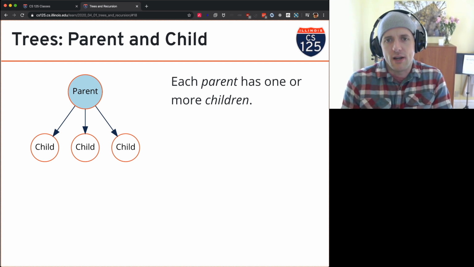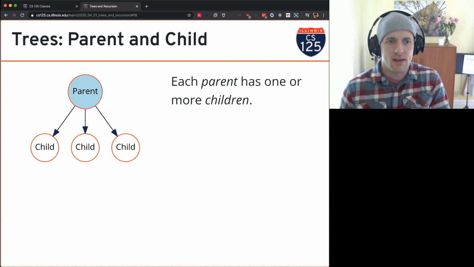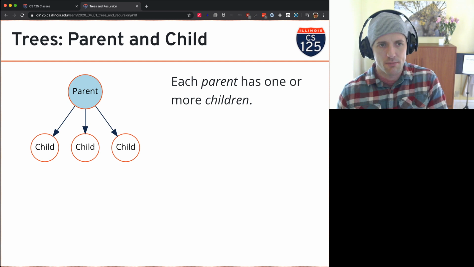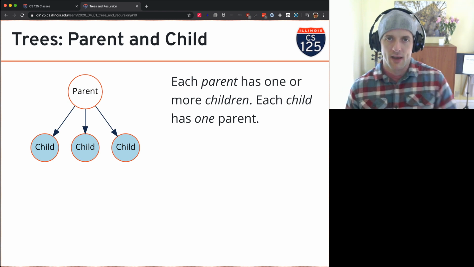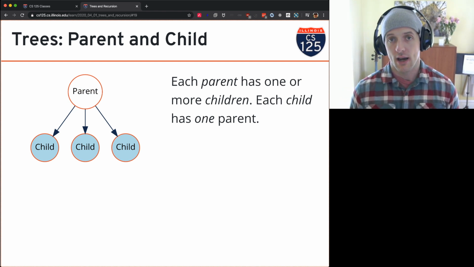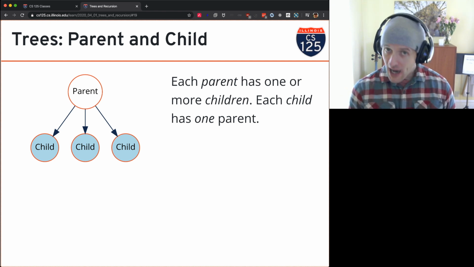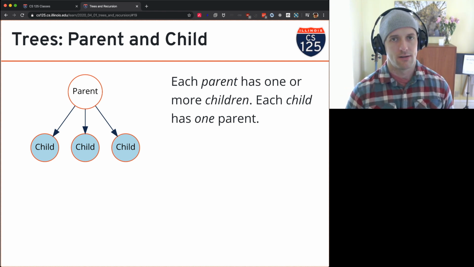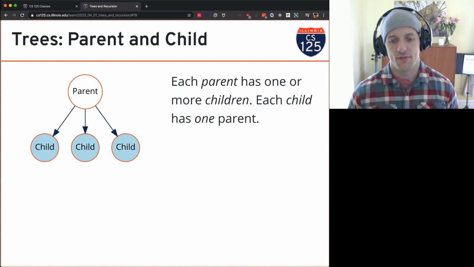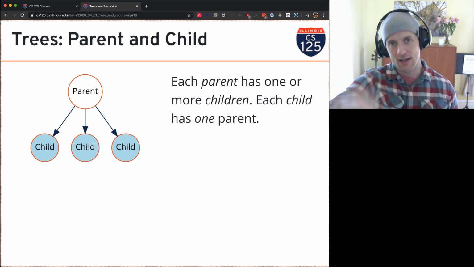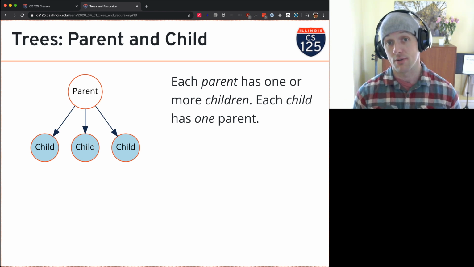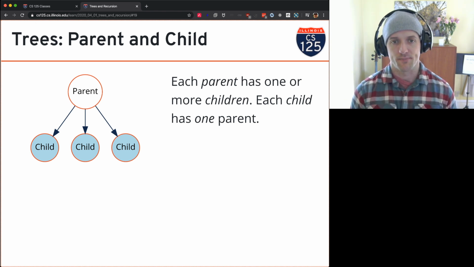When we think about the linkage between nodes, in this particular small tree, we can refer to a node as a parent if it has children. So this node that I'm calling the parent, outlined in blue, has, in this case, 3 children. Each node in my tree can have 0 or more children, but each child can only have one parent. There's no way for a child to have more than one parent. Once I put a node into a position in a tree with a parent, it can't end up having another parent. It can have more than one child or 0 children, but it can only have one parent.